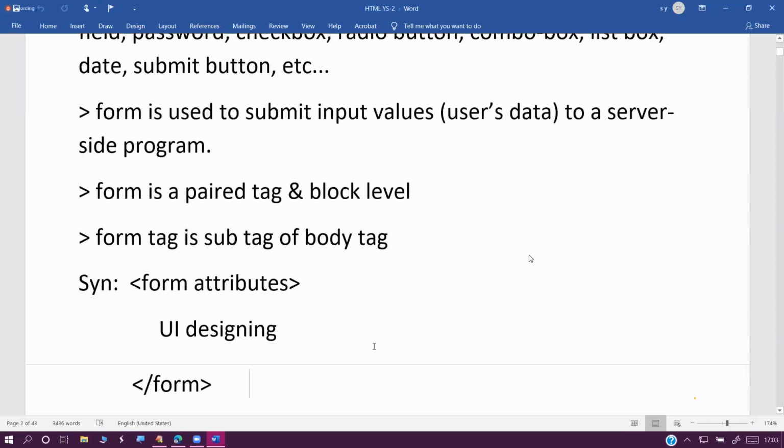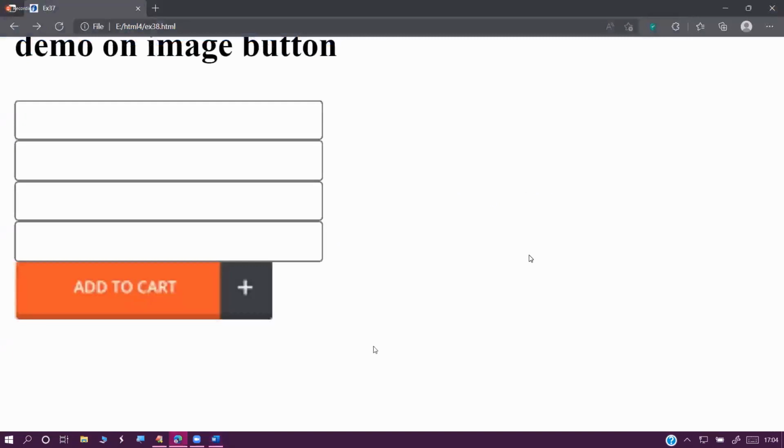Form, followed by the form tag, some attributes come. Special attributes we have not used previously, we are going to use for the first time. The form tag has its personal attributes. Regular attributes are width, height, color, margin, border, that is the regular process. But for the first time we are going to use 4 attributes specially designed for form tags only. And inside, what is this, sir? Your user interface design, the application form designing code, comes between the 2 form tags, because that is what you observed here.